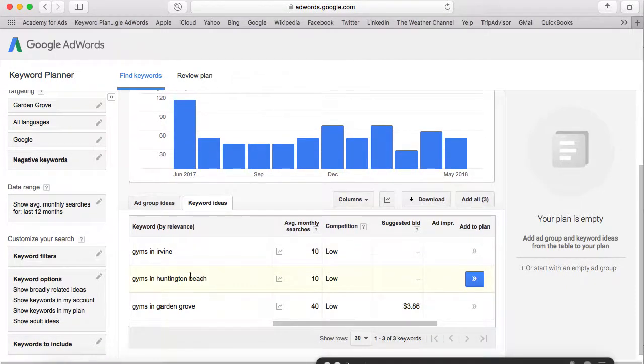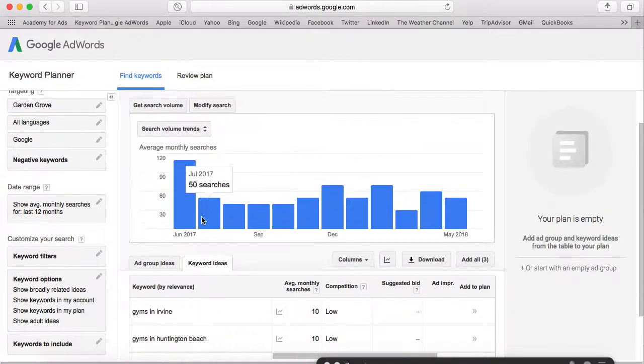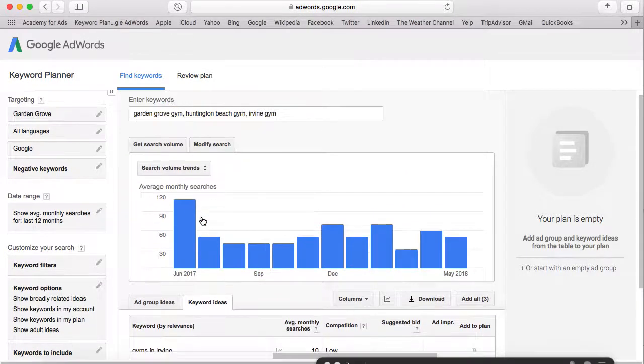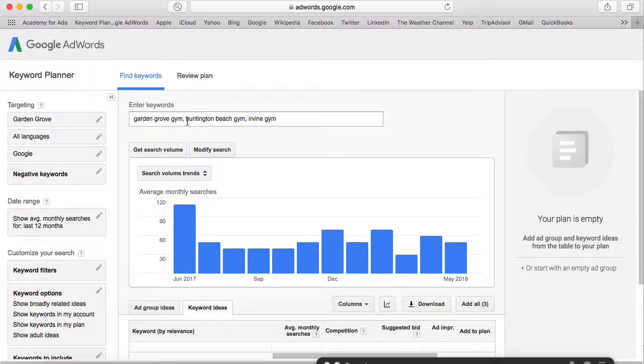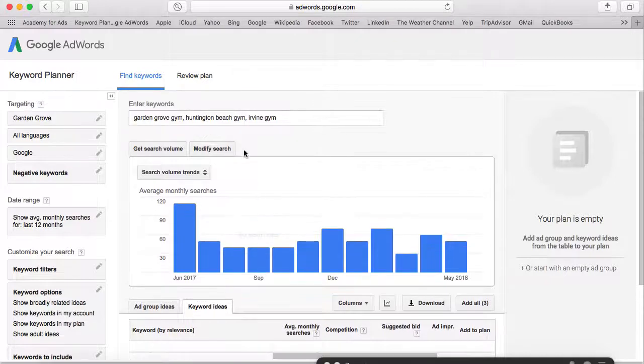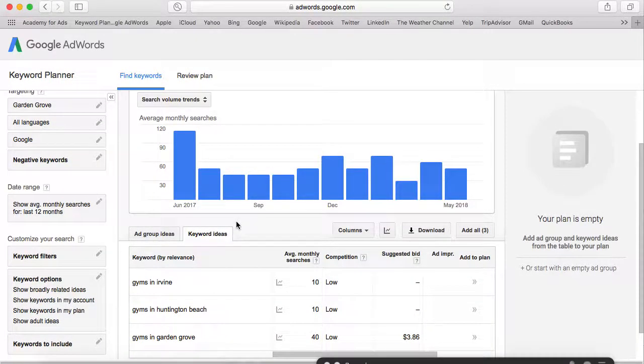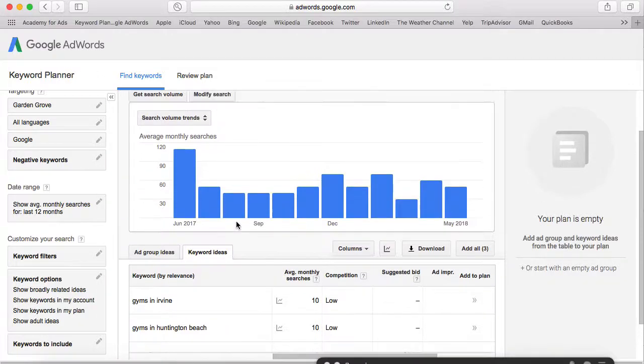So there are only 44 gyms in Garden Grove. And that's not even the keyword that he sent in.